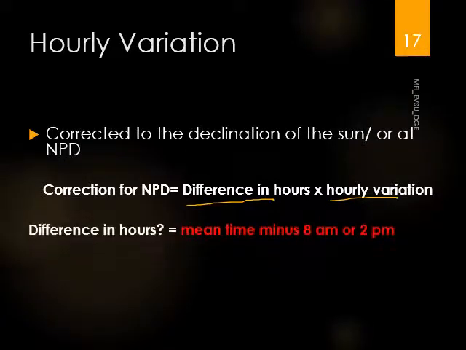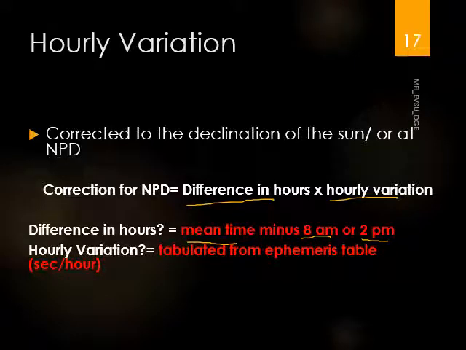When we say difference in hours, ito lang yung mean time. When we say mean time, ito yung average time ng observation in one set minus yung 8 a.m. or 2 p.m. So, it depends kung morning nag-observe during solar observation, then you are going to subtract the time by 8 a.m. Pag afternoon naman, you need to subtract the time for 2 p.m. So, in the land survey manual, the required time in conducting a solar observation is from 8 a.m. to 10 a.m. And for the afternoon observation, we have 2 p.m. to 4 p.m.